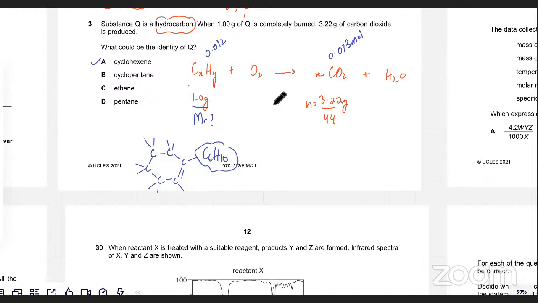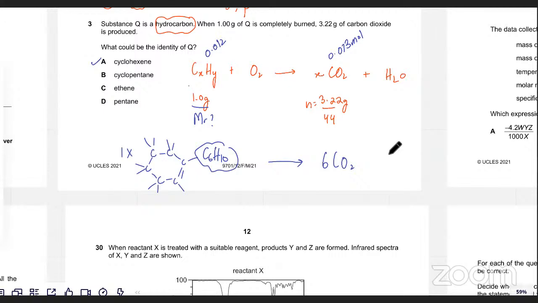Now, this is an issue. It would have been a lot better if the carbon dioxide moles were a whole number, which it's not. Anyway, you've got 6 carbons in this molecule, so carbon is 6, right? So how many carbon dioxide would be produced? That would be 6 carbon dioxide as well. So the ratio would be that one molecule would produce how many carbon dioxides? It's going to produce 6 carbon dioxide. Is this point clear?